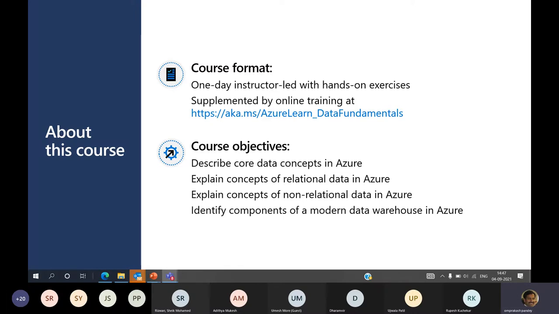Third and very important aspect here is looking at non-relational data, because relational data has been there for a very, very long time. People have been working with that. People have been implementing those resources time and again, right? And it would make sense for a number of organizations. At the same time, people have also realized that beyond a certain point in time, a lot of advantages or the features that they're looking for from an RDBMS perspective, they are not able to get.